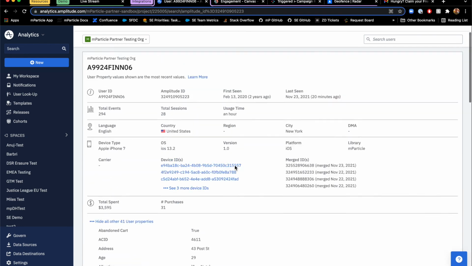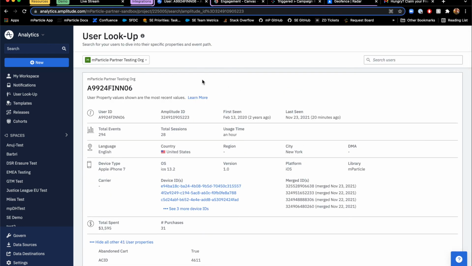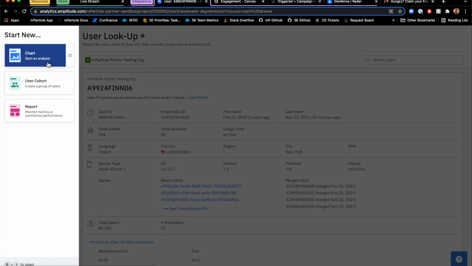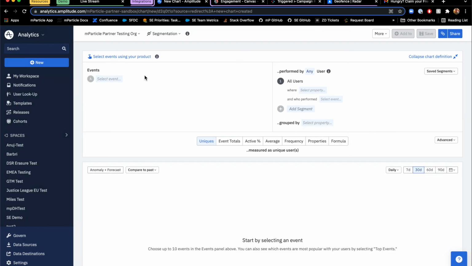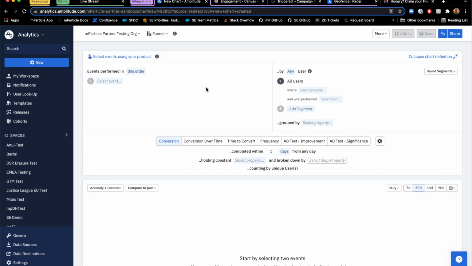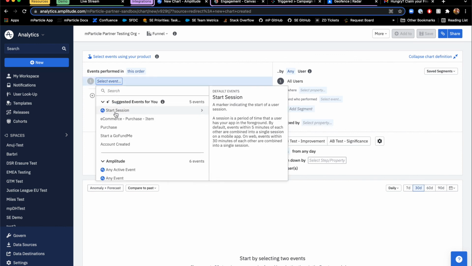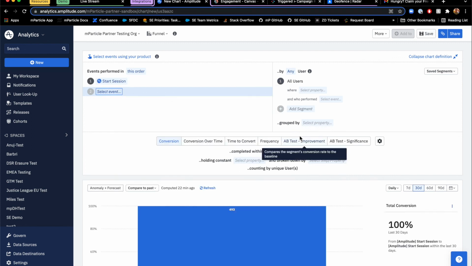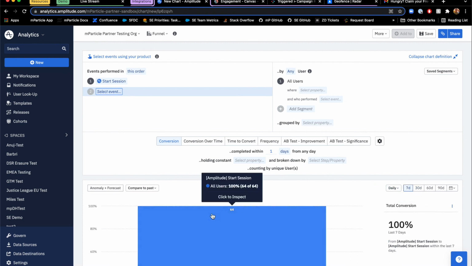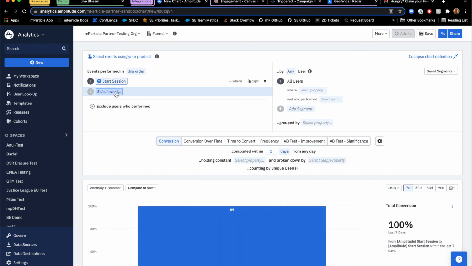But in order to conclude the demo, the last thing I want to show you is how we can create a simple funnel report analysis here in their UI based on the use case that we just built over the past few minutes. So the first event that I'm going to select to create this funnel analysis report is users that had a session. And I'm going to do it over the past 7 days. So you see that 64 different users have had a session recently.